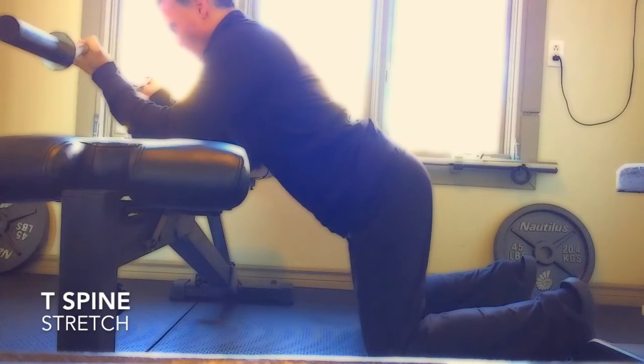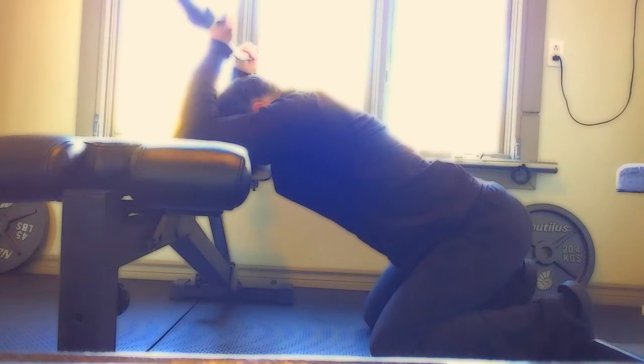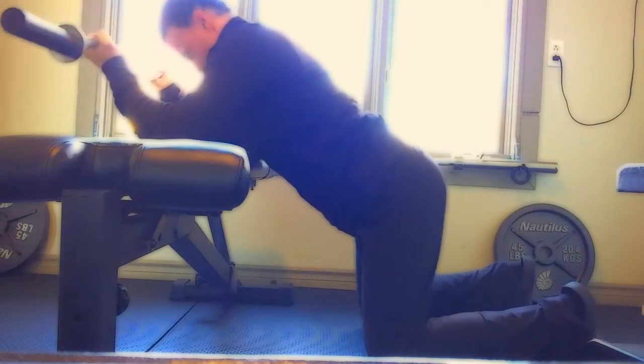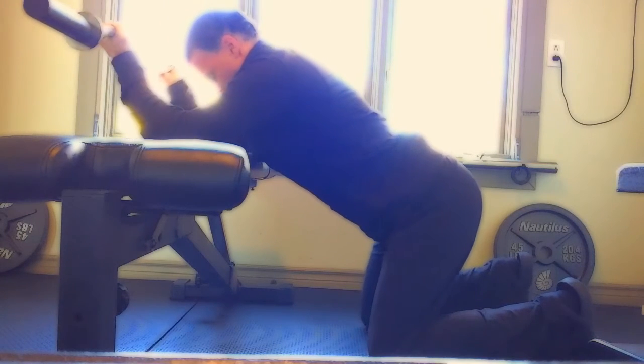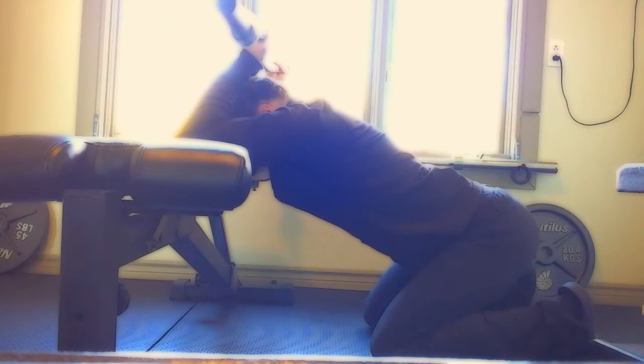Another way to improve your squat, as a bonus idea, is this particular stretch. A lot of people think that it's their hips that are tight when they can't get down into the bottom of the squat, but it's actually usually because the weight is a little bit too heavy relative to the top portion, and their upper back, what's called the T-spine, is too tight.